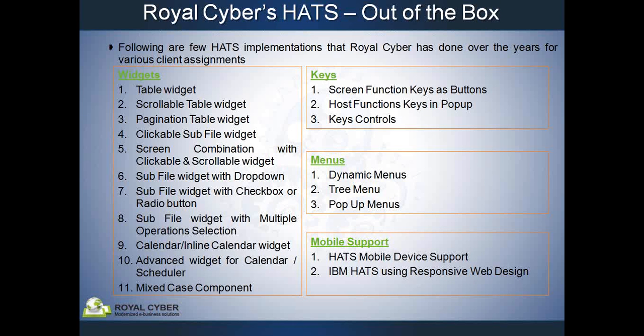We have divided the Royal Cyber on-top-of-HATS implementations into these areas. First, we have the widget section, in which we will discuss widgets and controls like tables, radio buttons, checkboxes, drop-downs, calendar controls. In the keys section, we will discuss the various functions and control keys implemented by using buttons and pop-up menus. Then in the menu section, we will show you different creative menu styles that we have implemented. In the mobile section, we will show you what we have accomplished for mobile gadgets, and we will also show you our responsive web design approach built on top of HATS that makes the application OS, platform, browser, and device type independent.